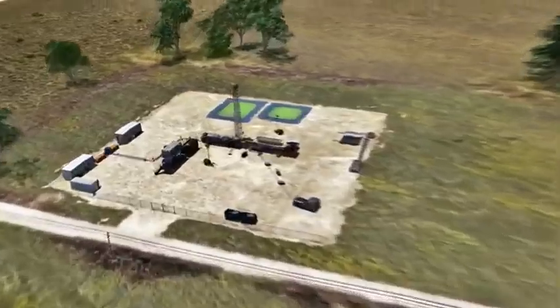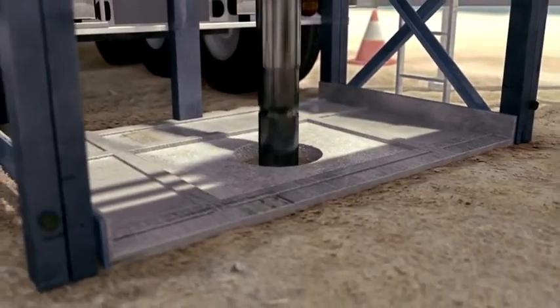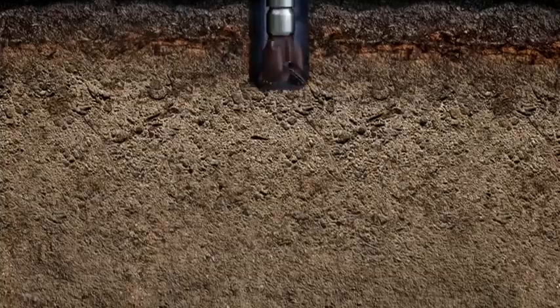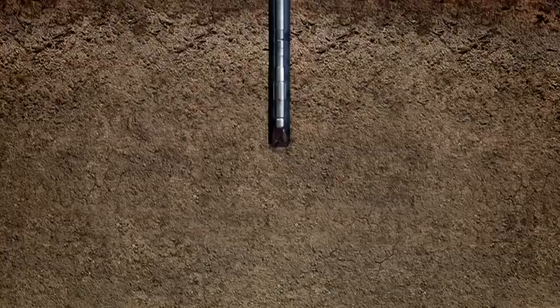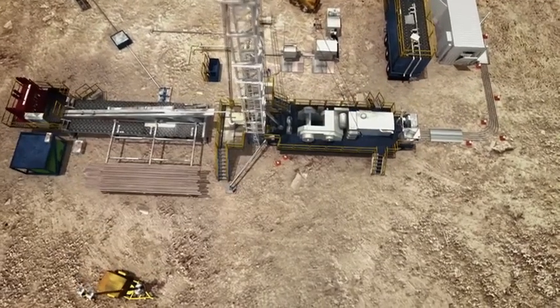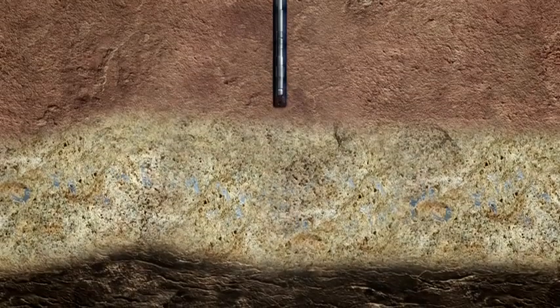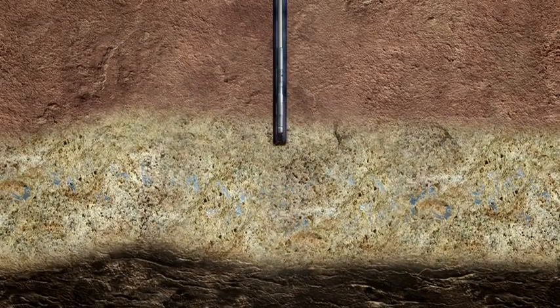Coal seams are traditionally accessed using a single vertical well. We start by drilling a surface hole through the most shallow layer of earth. As the drill head moves down, drilling fluid is pumped into the well hole. This is required to lubricate and cool the bit, remove cuttings, and most importantly, to provide pressure. The well pressure and the earth formation pressure must be at equilibrium in order to ensure that water from aquifers can't escape into the well, nor drilling fluid into aquifers.